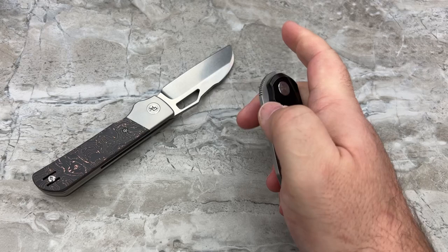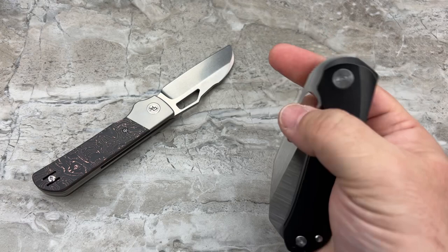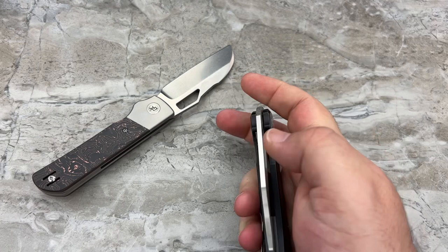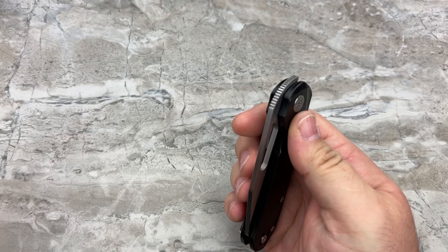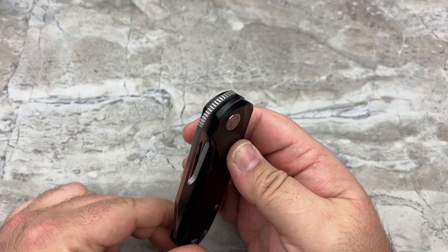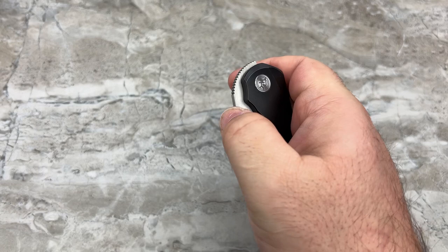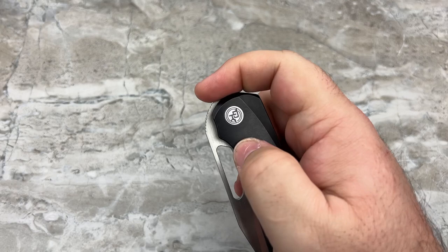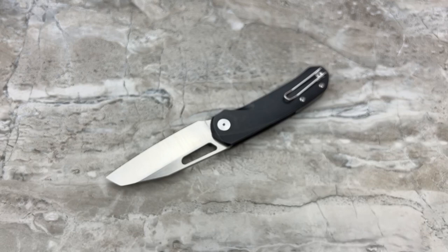It just slows way down on the slow roll. And it's not a thumb flicker - really not at all. Reverse flicking, you've got it made, and that is my preferred method on this knife. Even though I am not traditionally a front flipper person, this front flip variation the way they've done it - it's like flicking a lighter. You grab it at the top and flick it back. You're not grabbing from a front corner. When they get the detent dialed in on the production knives, I think it'll be easier. The action is nice and smooth - it's just not snappy and fast. I would like to see a lot less friction and that thing just rocketing open.